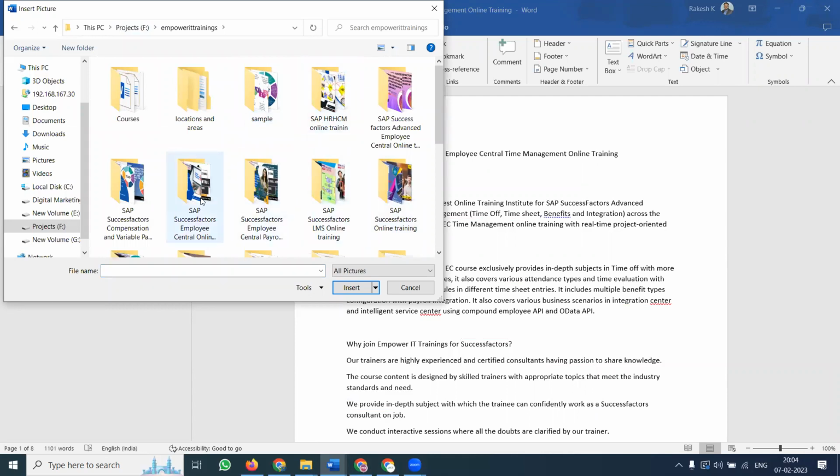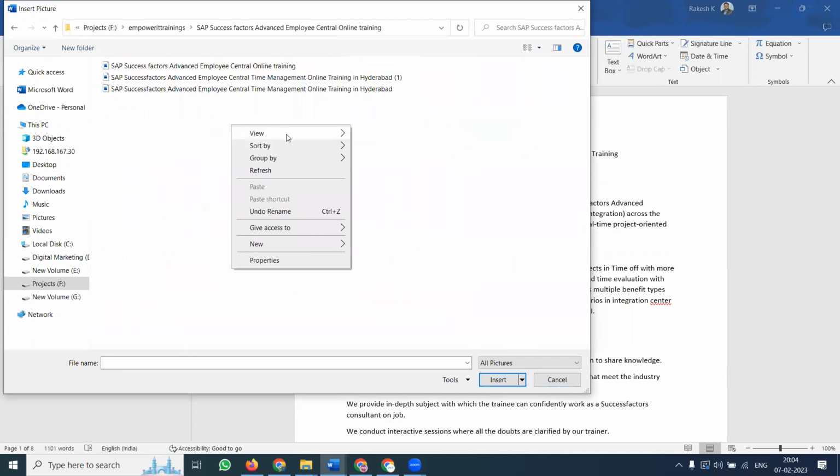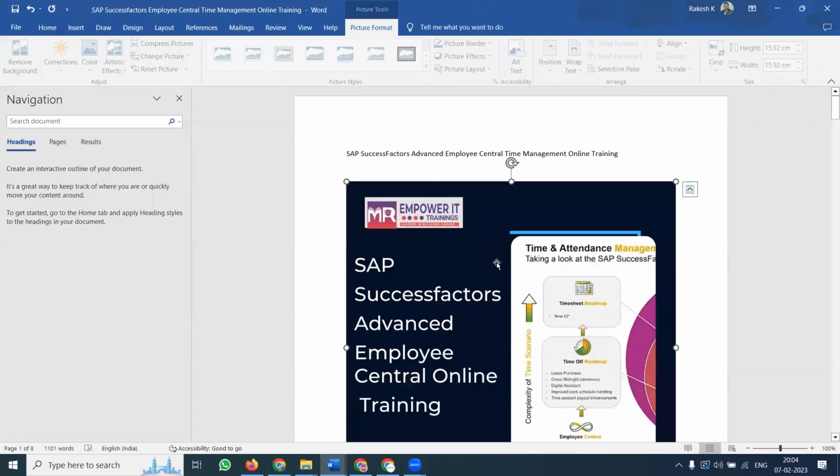We can go for it. We can use this option. Advanced.